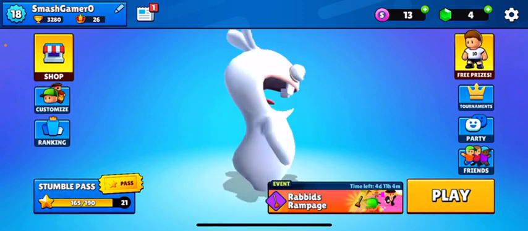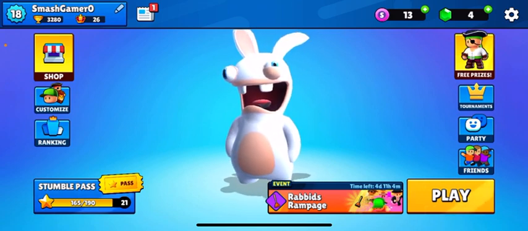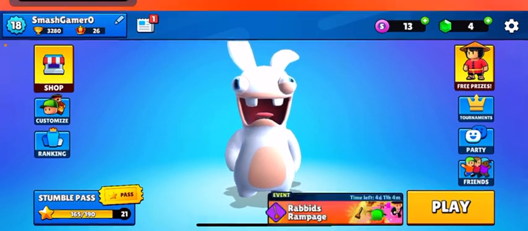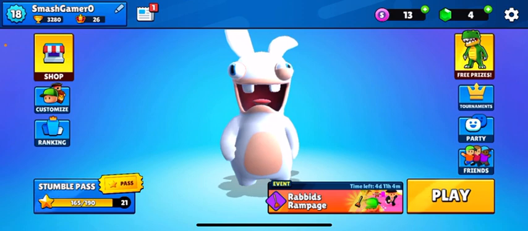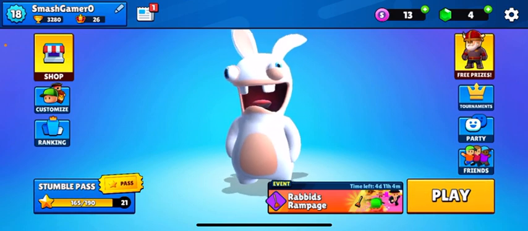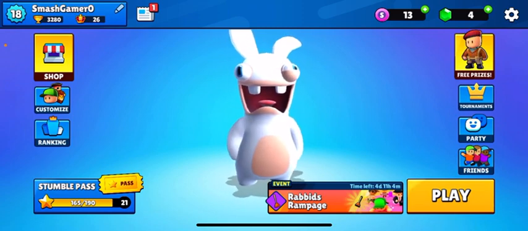Basically, this is a new event in Stumble Guys. Check it out. It's basically like Fall Guys, but on the App Store for iOS. Check out the game. It's pretty fun itself. But Rabbid's Rampage is basically an event that took place in Stumble Guys. These little Rabbid guys are basically like a video game character, I'm pretty sure. Just search it out for yourself and you'll figure that out.